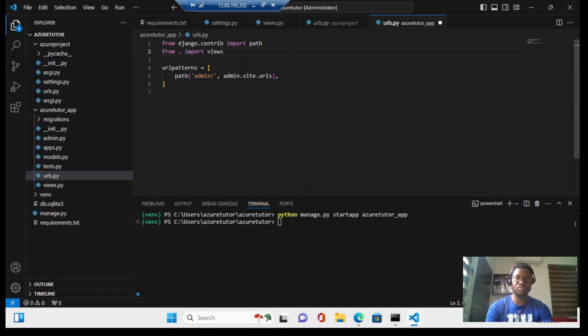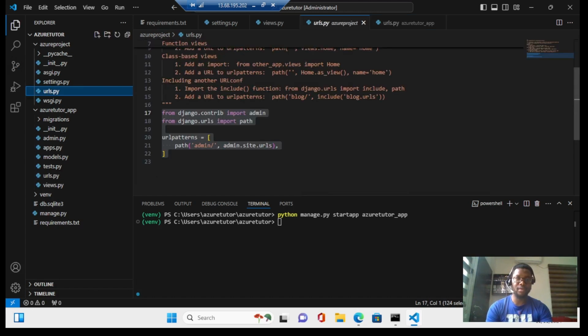Right, what else do I need? Okay, the admin. I think I need to remove this contrib URLs. Alright, fine. Let me do that. The admin one, I don't need it. I think I need to even remove all of these, because what I need here is different from what they have. So let me just put what I need. I'll do views.index, comma, name equals index. I think that's fine. Ctrl S.